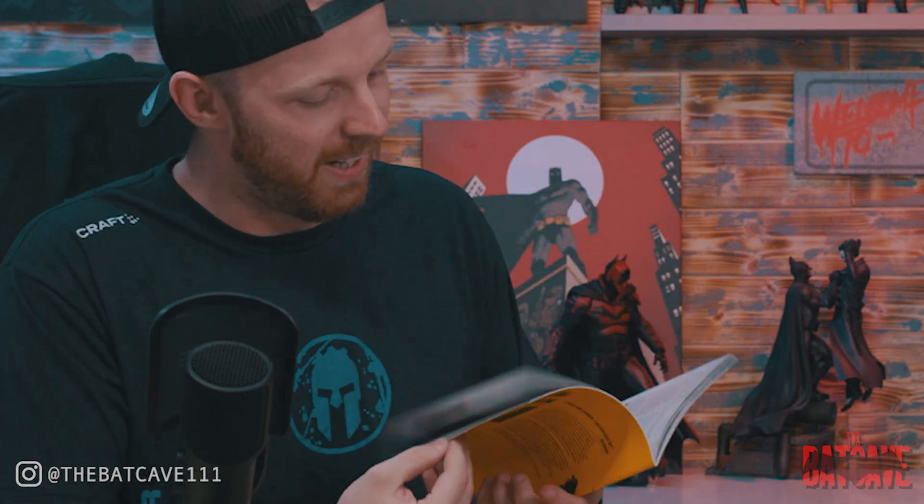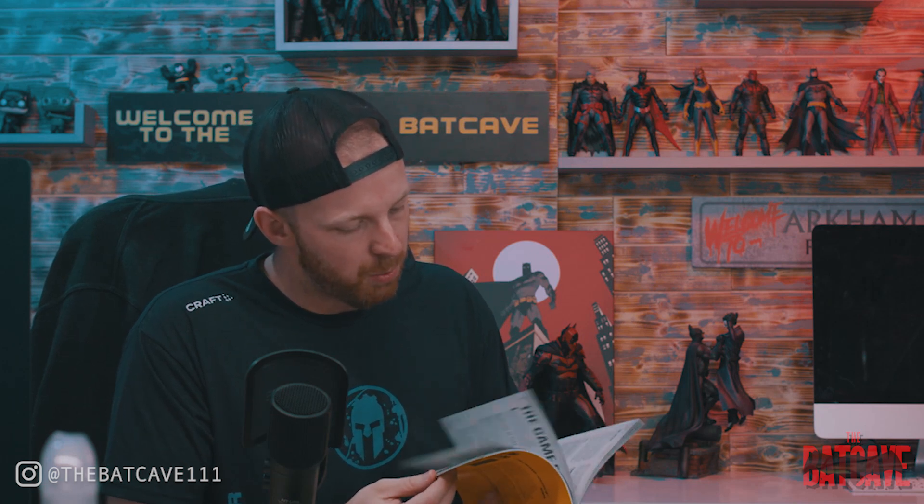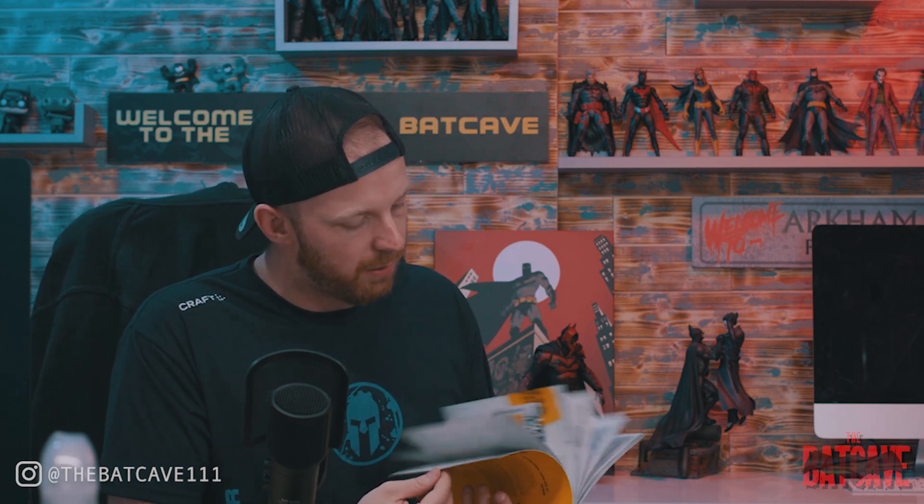I'm assuming this is the rule book, which doesn't look too hefty. I feel like an hour in the afternoon you could pretty much pick up all the rules. That makes a huge difference to what we're used to in Warhammer and other GW games where you're talking a good week or two to read everything. I guess they don't have to include any lore or backstory since it's a tabletop game based on an existing franchise.